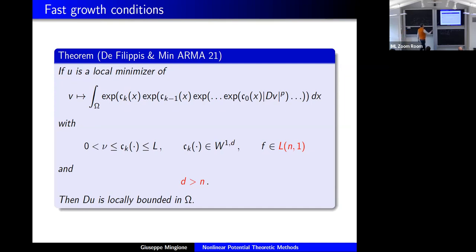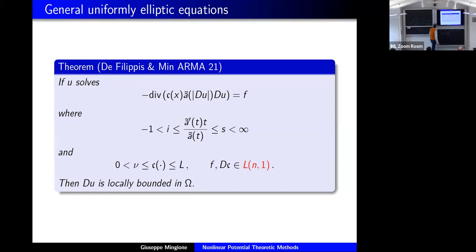So the variability of coefficients inside an exponential is far from being a perturbation in the perturbation setting. So you have to find a very rigid approach via nonlinear potential theory to treat these kinds of things. And in particular, you can go back to the uniformly elliptic setting and find something new even in the uniformly elliptic setting. So for instance, this is again the case of the p-Laplacian.